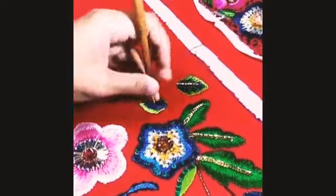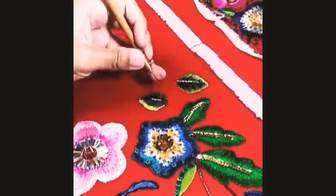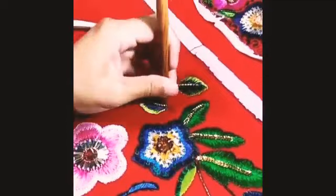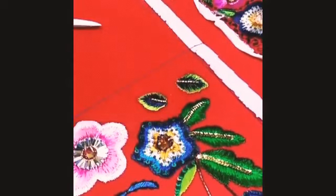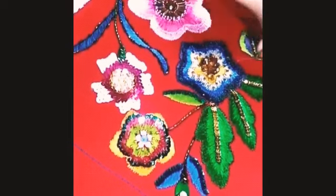And yeah, it also took me some trial and error, because I really didn't plan the color design or the color story of this embroidery. So pretty much I'm just stuck with what I have, since we can't really go out. No one can really go out during the lockdown.